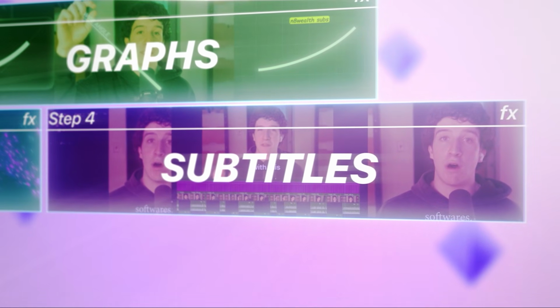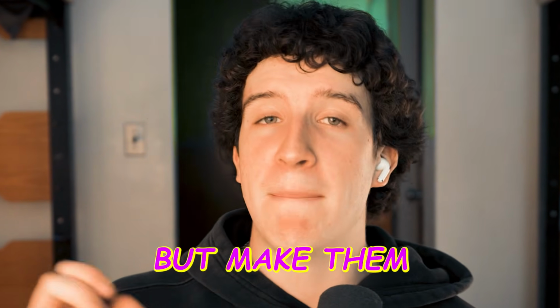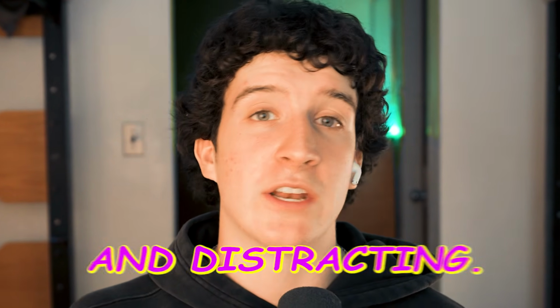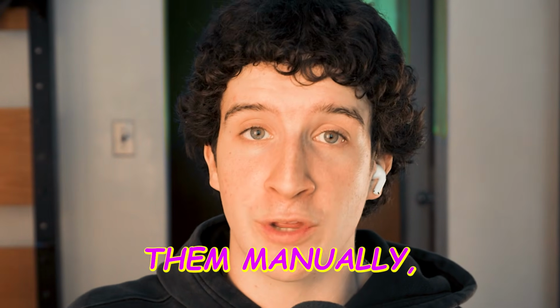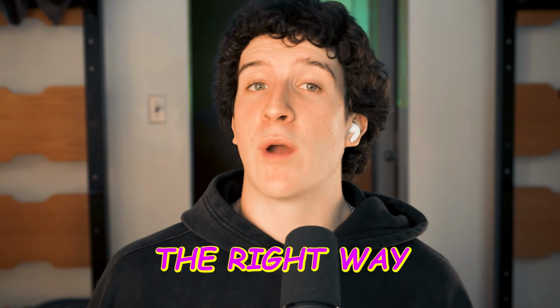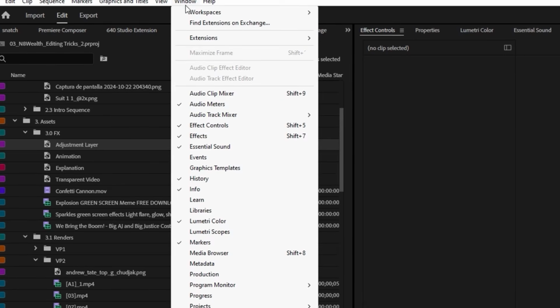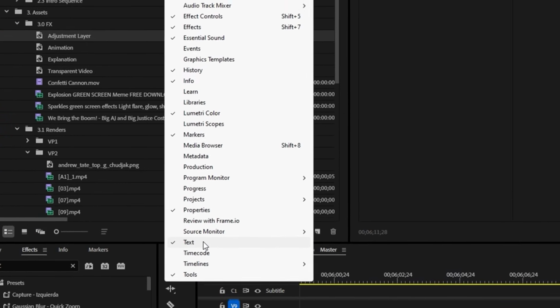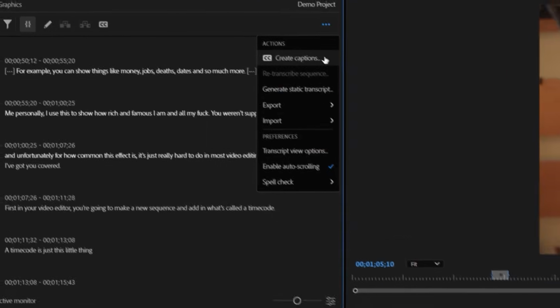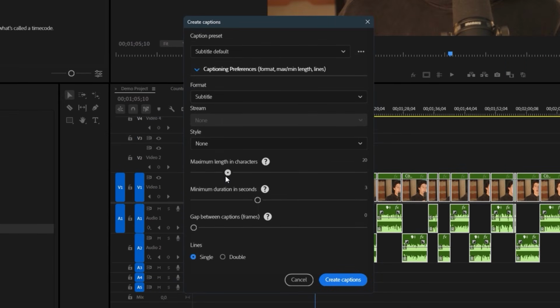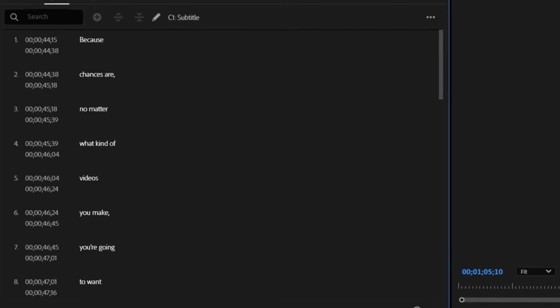And speaking of labels, labeling what you're talking about in your videos using animated subtitles is one of the best editing tricks to level up your videos. And lots of creators know this and use them, but make them the wrong way so that they're super ugly and distracting, and also make them manually, which takes forever. So here's the right way to make your subtitles like a top G. Start by finding your video editor's auto subtitles feature. In Premiere Pro, you can find this in Window, Text, and create captions from transcript. Then adjust your auto caption settings so that only 1 to 2 words are shown on screen at a time. Let the captions generate, and voila.